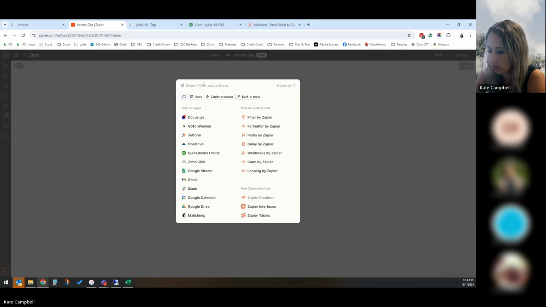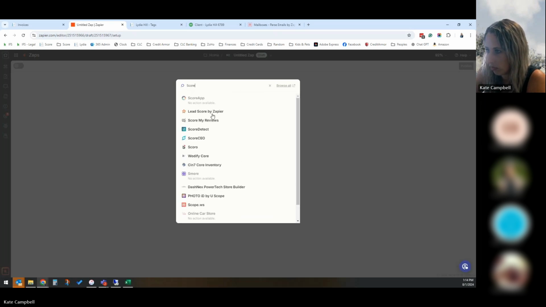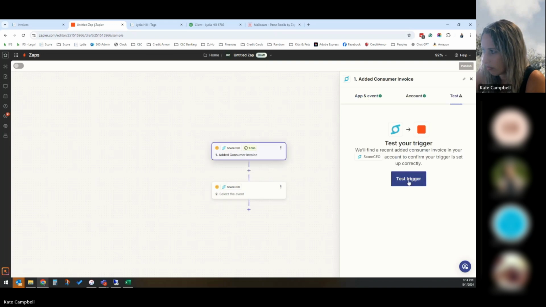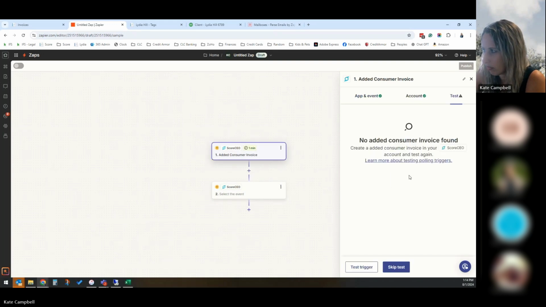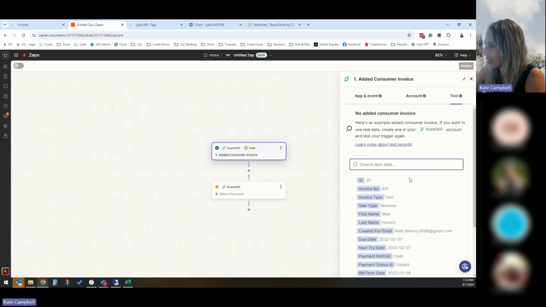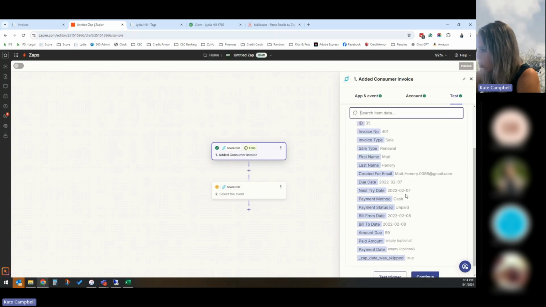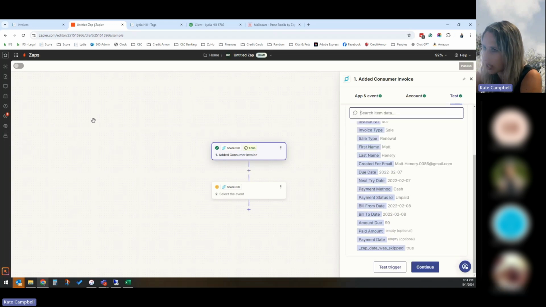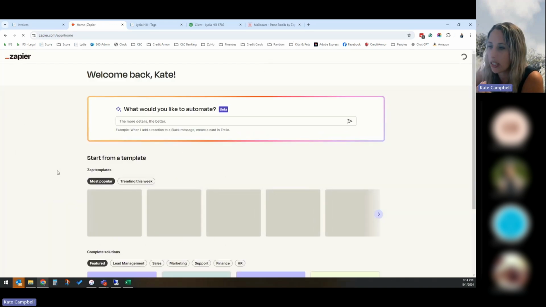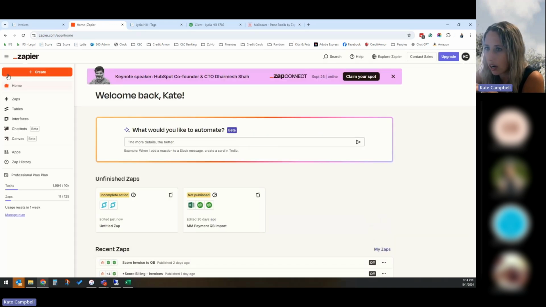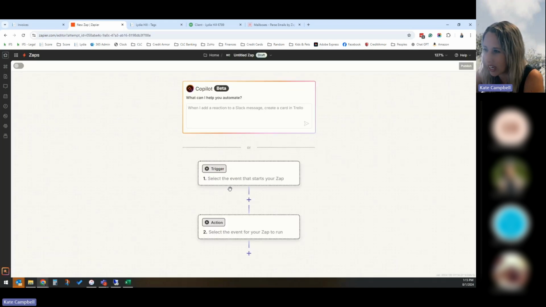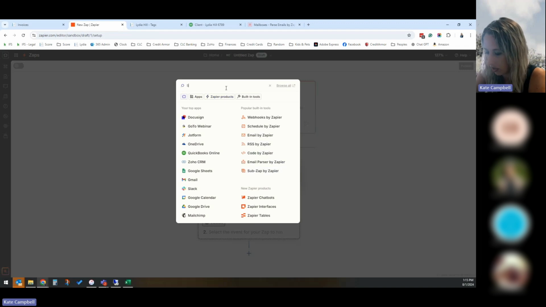Technology, right? There we go. See, I knew there was a consumer invoice. Oh, this is just doing a test invoice. Let me try this one more time. I literally did this 30 minutes ago in preparation to make sure this would all work, and it brought an invoice in just fine. Zap is kind of finicky sometimes, but it's still awesome.